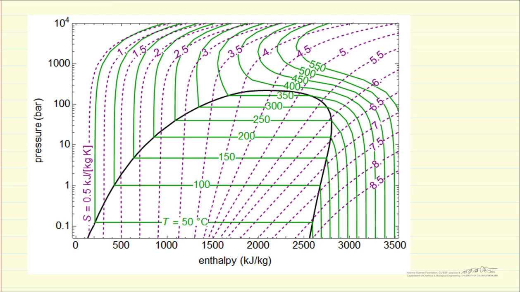So first we'll look at a generic chart. This is not for the HFC, but it has much less data so that we can more easily understand the behavior. So you'll notice the isotherms, the green solid lines, and at the very low pressures, the isotherms are vertical. The enthalpy does not depend on pressure for an ideal gas, and then they deviate significantly at the higher pressures. And then the dashed lines are the entropies. And so we're going to use this general idea to look at data for HFC 134A.